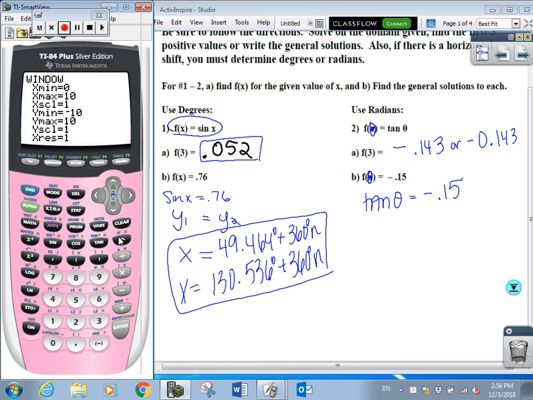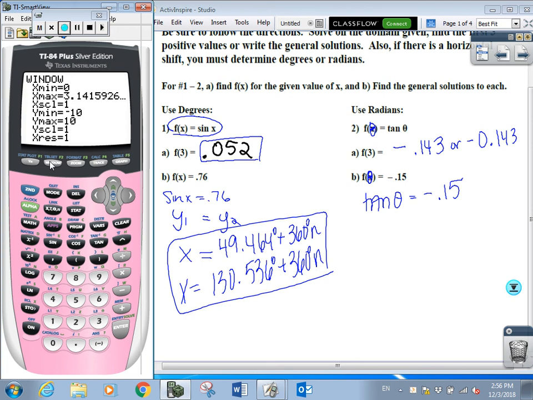So I can go second pi. I can actually type pi in right there, and if I pressed enter, it would calculate what pi is. I'm going to try that again. I just want to look and see how many general solutions there are in 1 period. And it still doesn't look like it's graphing negative 0.15. Negative 0.15 is just really, really close to 0, so it's blending in. For tangent? Nope, not for tangent. For tangent and cotangent, it is not 2 pi over b. It is pi or 180 over b.